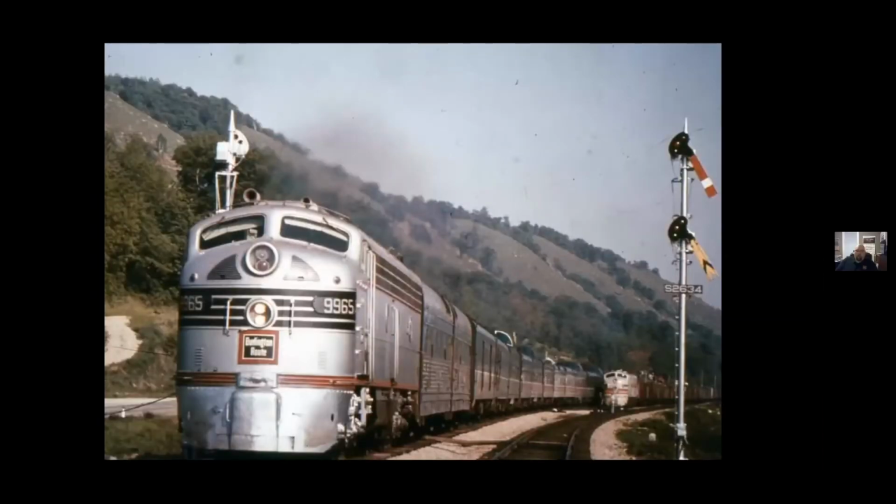Here we've got the North Coast Limited at Ferry. I believe this is Ferry Builder. I like the freight in the center siding. And then another thing that's pretty interesting to point out, these are two of the EA boosters helping to power this train. And if you have the latest edition of First and Fastest, there's an article about Rochelle, and there's a picture of the North Coast Limited in there, and it's the same configuration. It wasn't the same E unit, I did check, but an E unit and then the two EA boosters powering the train.